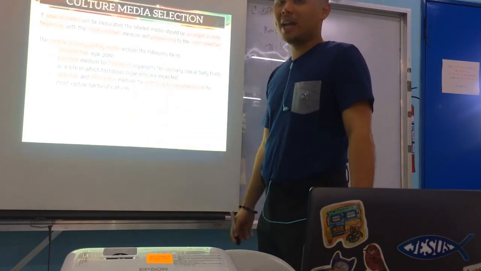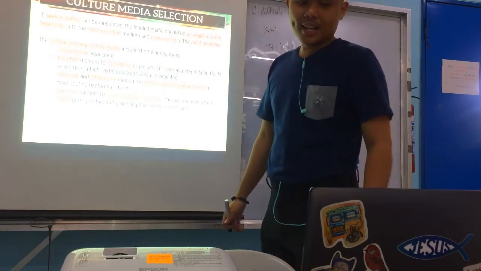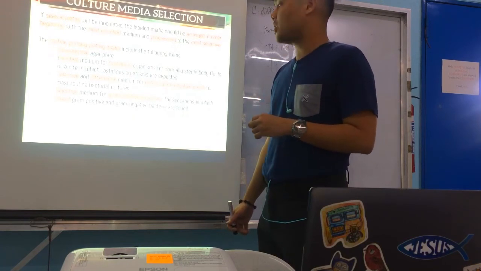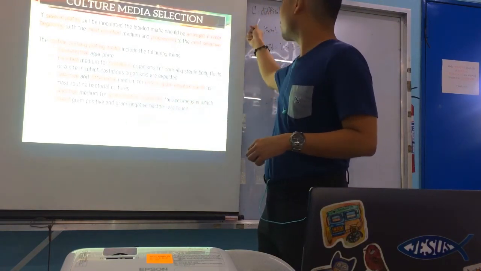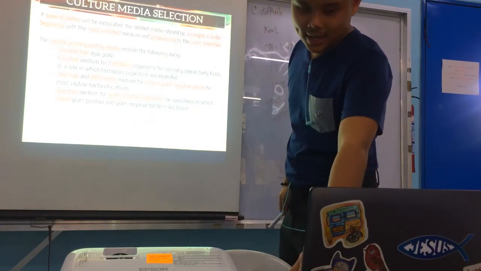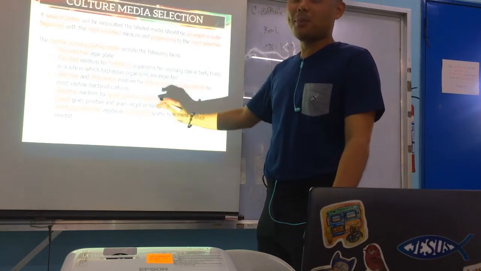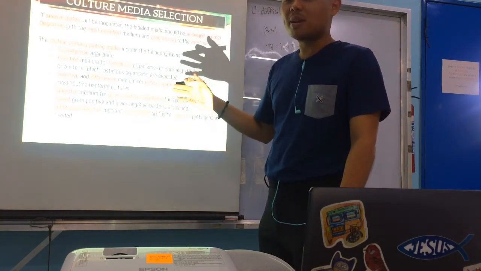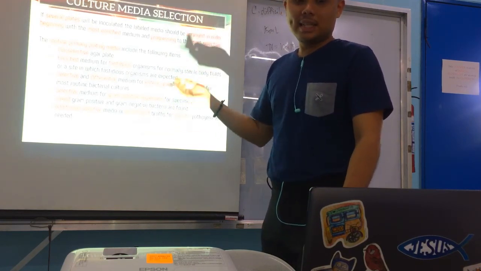Next, selective differential for enteric gram-negatives, for example MacConkey. Next, you have a selective medium for gram-positive organisms, especially if the specimen is mixed gram-positive and gram-negative, for example C. difficile. Next, you also have additional selective media for enrichment growth. For example, you want to culture Vibrio. The enrichment media of choice for Vibrio is APW, and the culture media of choice for Vibrio is TCBS.